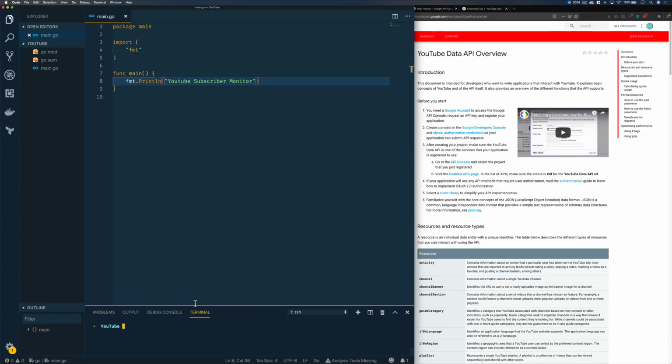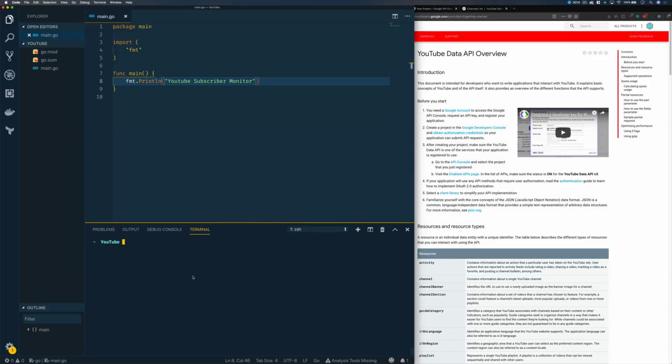Perfect. Now I'm going to quickly sanity check that this all runs as expected. So I'm going to open up my terminal and do go run main.go. And as you can see, everything's working as expected. Now, one of the steps you'll have to do in order to initialize this project for Go modules is to run go mod init github.com/your username, and we're going to call this YouTube stats, like so. In this case, I've already run that command, so the go.mod file already exists.